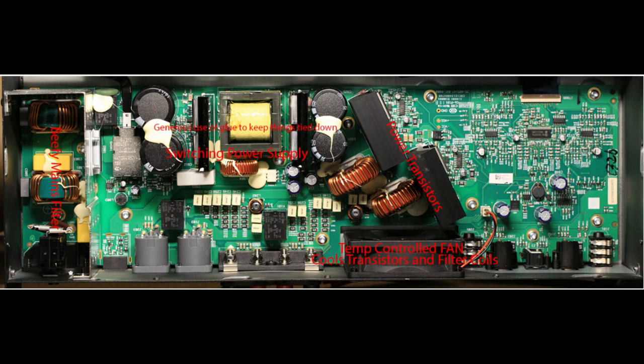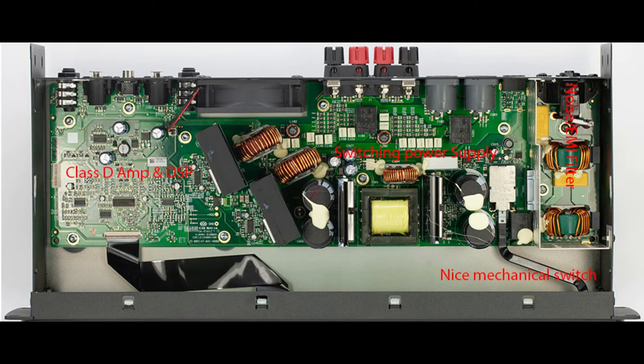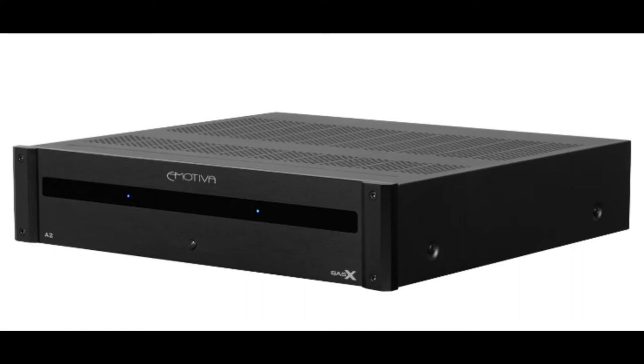Because the Crown is a switcher, they don't need as large a transformer. The output transistors are really well cooled by the extruded aluminum finned ribbed heatsink that Emotiva uses, versus the rather forgettable stamped metal offerings on the Crown. The biggest annoyance I found with the Crown is also its grace — its short profile from front to rear makes stacking with other components terrible. The Emotiva is about average depth for most components; 17 inches wide for both, but the Emotiva is probably a good seven to eight inches deeper than the Crown.